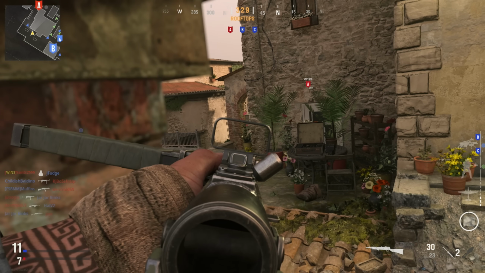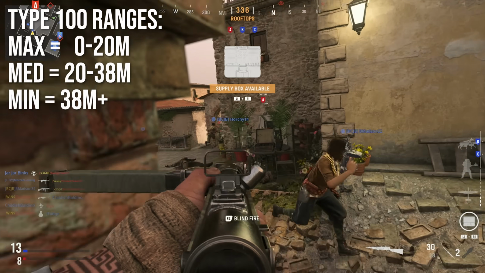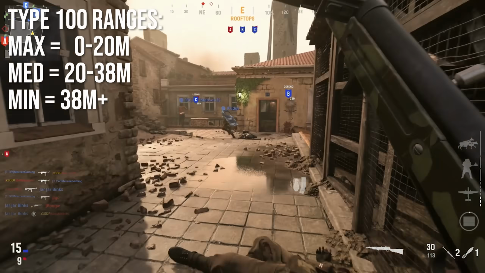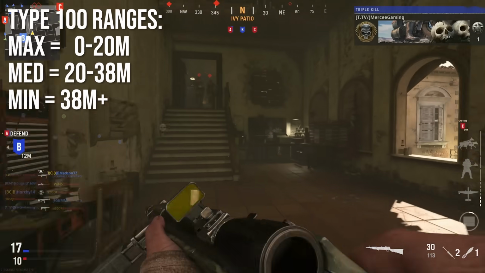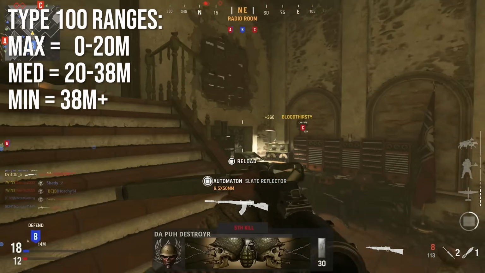It does have very good range for an SMG. The maximum damage range is up to 20 meters, which is very nice. The medium damage range is from 20 to 38, which is probably about as far away as you really want to use this weapon. And then anything over 38 meters, you'll be in your minimum damage range. I don't think this is the longest range SMG, but it's near the very top.